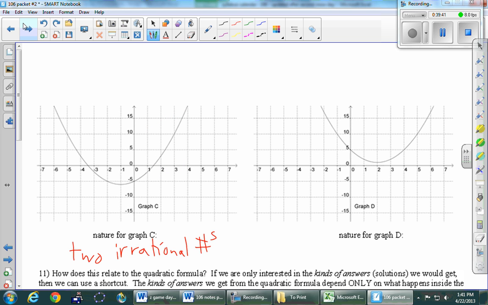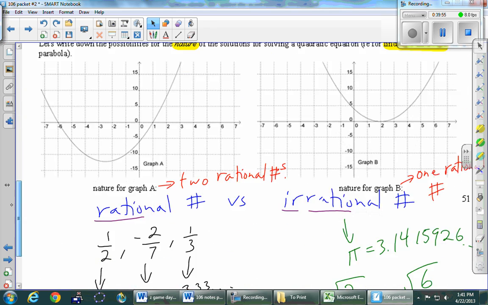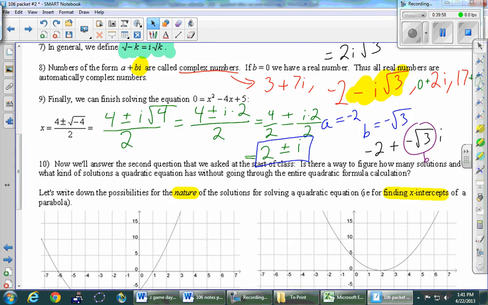Okay, and then the last one over here, how many x-intercepts? There were no x-intercepts. And what did that mean we got when we used the quadratic formula? We had i's in it. And then how many answers were there? Let's go back to the one we had with the i. Where'd it go? Right here in the box. 2 plus or minus i. That really means 2 different things. It means 2 plus i, and it also means 2 minus i. So how many answers is that? 2. And what kind of numbers are there? They're not rational. They're not irrational. We didn't use the word imaginary today, but I appreciate some of you guys know that word. They are complex numbers. That's the word we use today for anything with i in it.